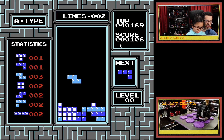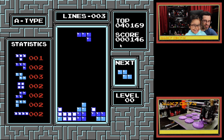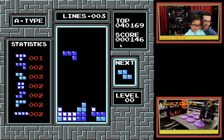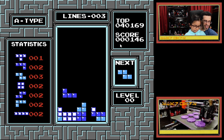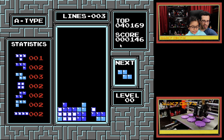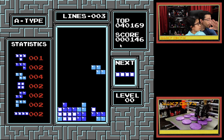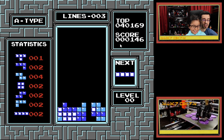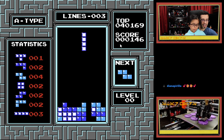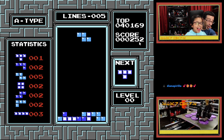Rotate it again, one more time. There you go — drop it, get it. You got a line! Yes, yes, yes! Okay, now rotate it here. Rotate it because you want that bottom part to be flat against this, otherwise that piece would stick up. Now this piece — push it all the way to the side. Rotate it. You got it — line it up perfectly. There you go. That's what I'm talking about — two lines! Jedi! Holy shmoly!